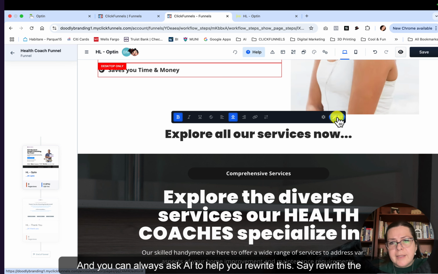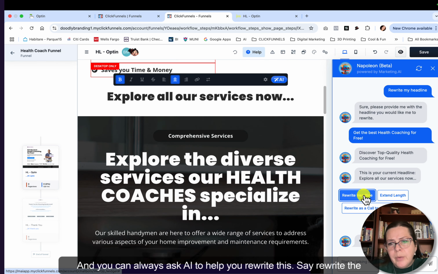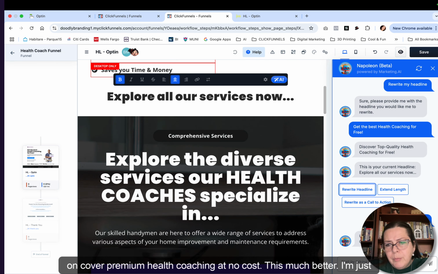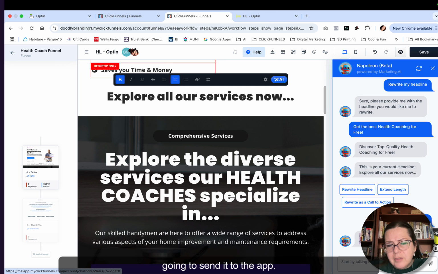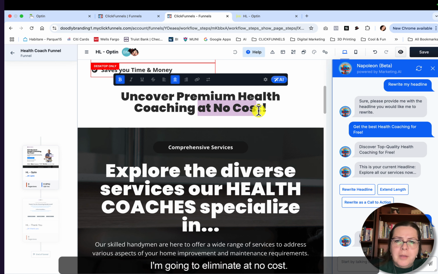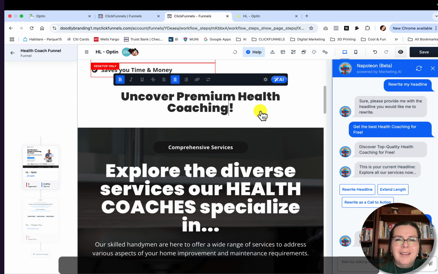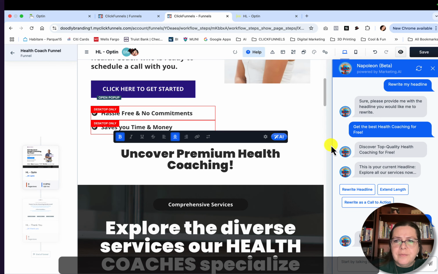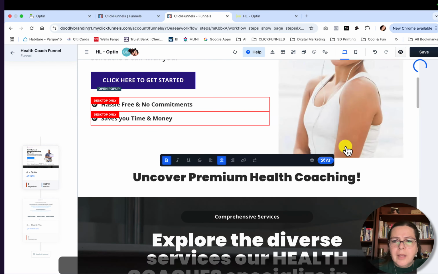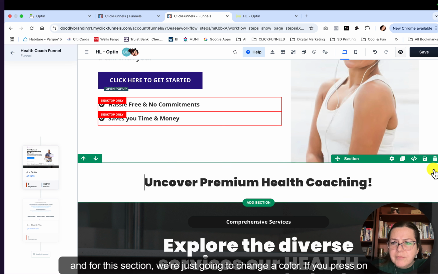And you can always ask AI to help you rewrite this. Say rewrite the headline, uncover premium health coaching at no cost. This is much better. I'm just gonna send it to the app. I'm gonna eliminate at no cost. And for this section, we're just gonna change the color.